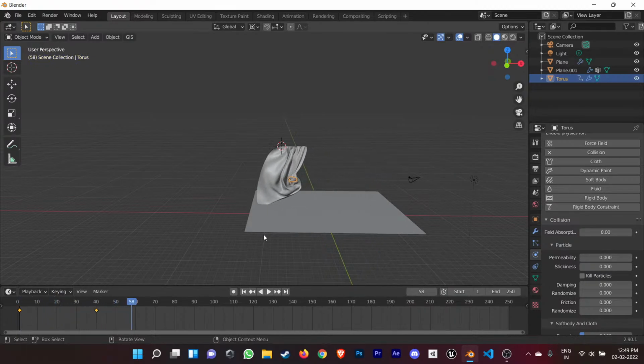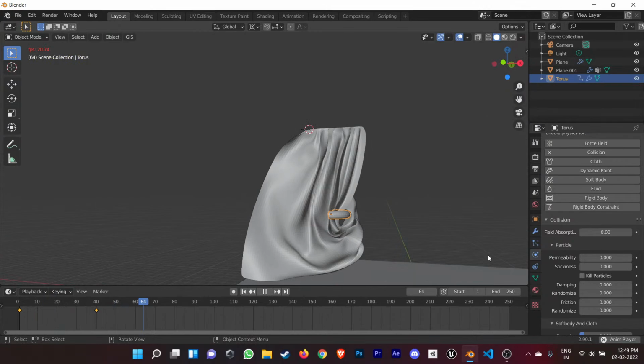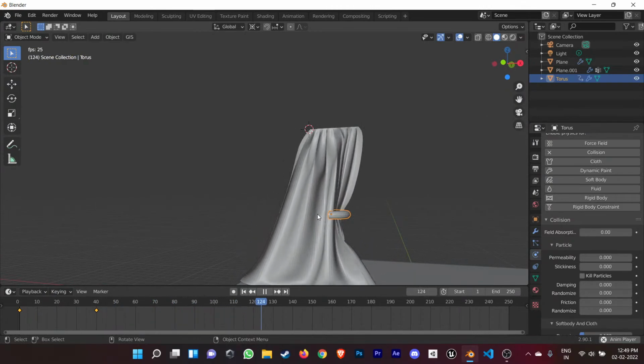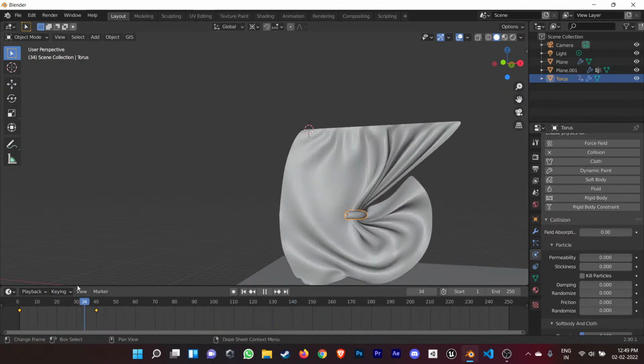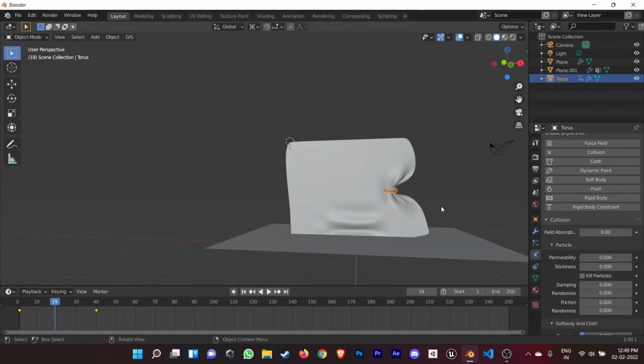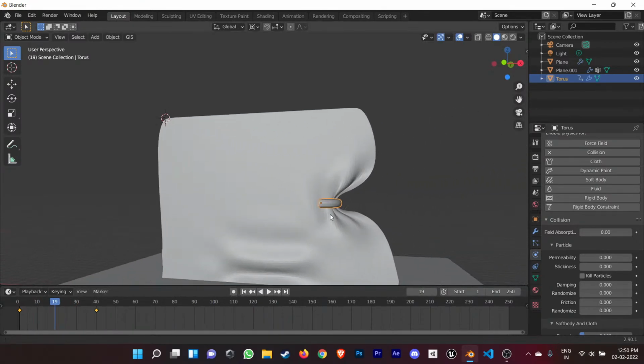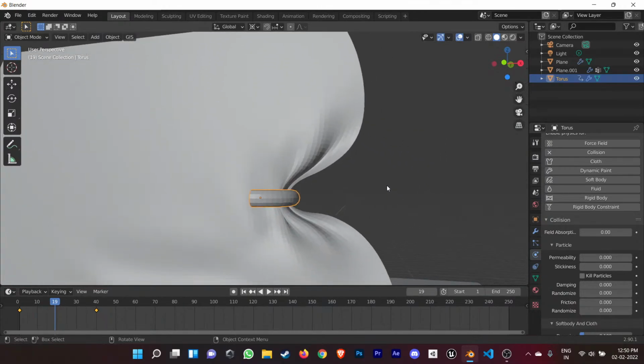Yeah, see it. I have added the collision simulator, and it is tying up the curtains. So it is just colliding. See, so this is what you can do. You can add different simulations to different things, and you can make cool stuff out of it. Like, I have the cloth simulation there, and I just added the collision simulation to a torus, and then I animated it a bit. I just move it forward, and it collides with the cloth, and Blender will do the rest of your job.